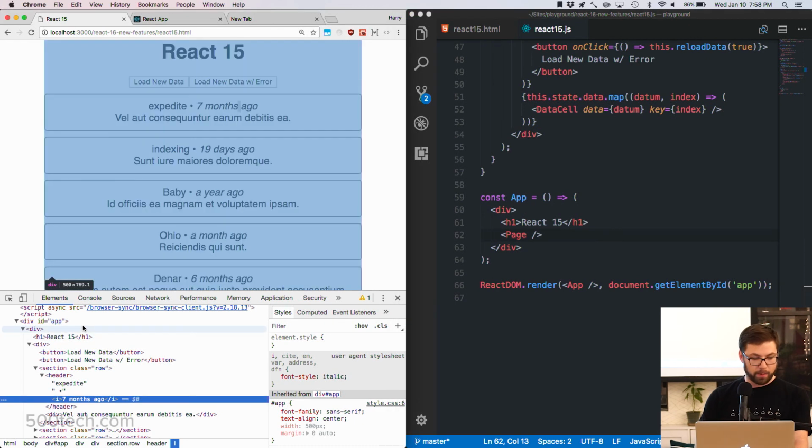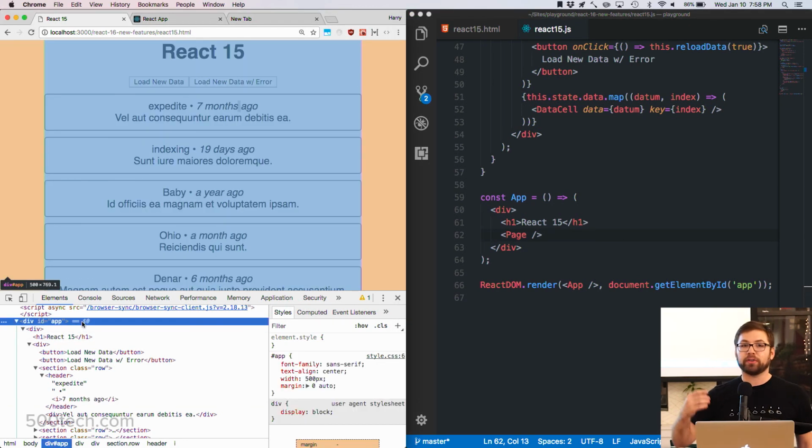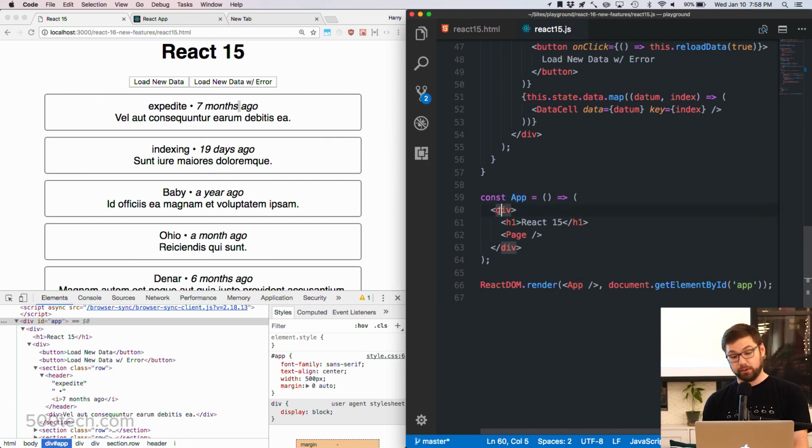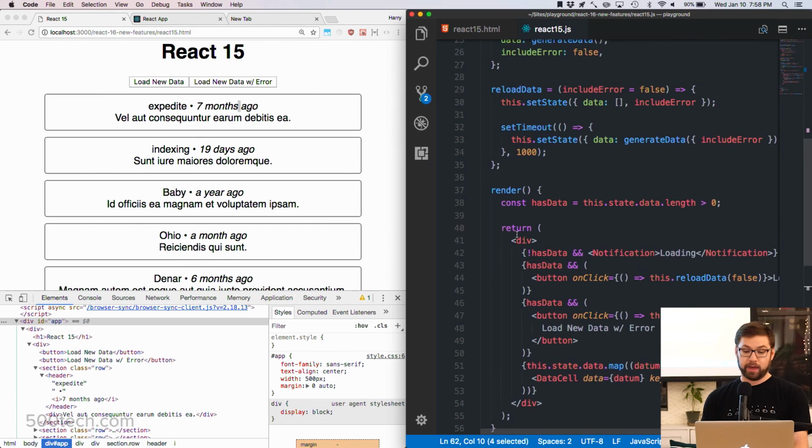Up until React 16, you always had to have at least one root element in your React component. That was a constraint, and it was an area where React, the framework, was actually leaking out into your application code. React didn't know how to handle more than one root element, and as a restriction it said, hey, you need to wrap everything for me. It's not a big deal, not really a big bother, but what irks me is that it adds all these otherwise unnecessary divs into your DOM hierarchy, where you have an app with a surrounding div, with an h1 with a page, then you have this page which again has another surrounding div.